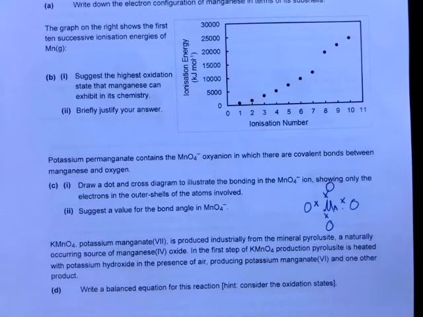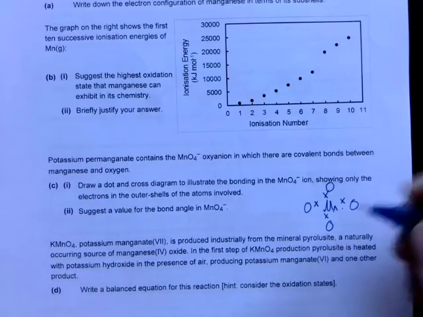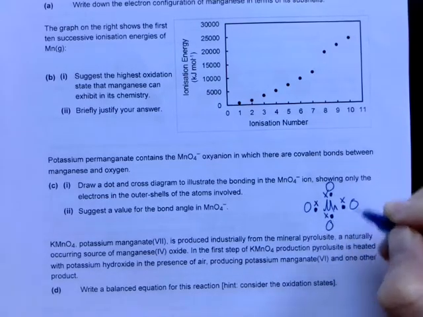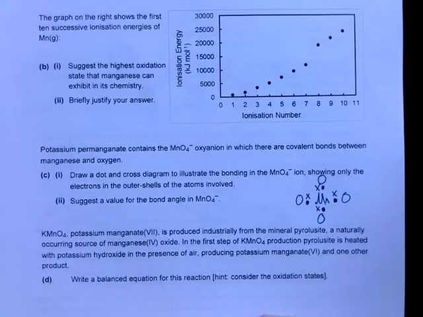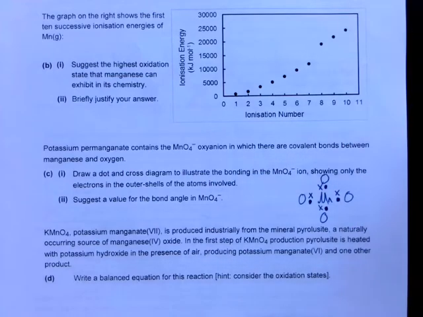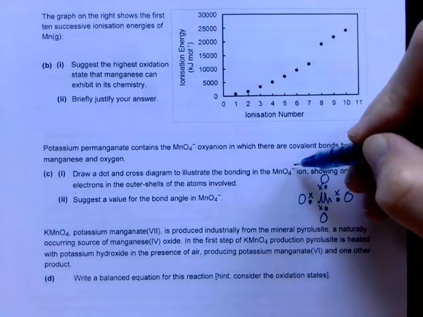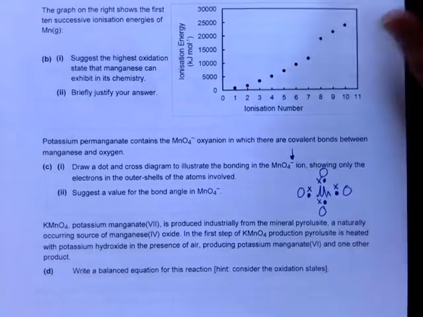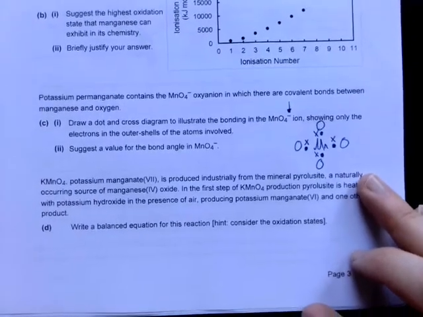Okay, so it could be that there's going to be a lot of lone pair electrons, or it could be that I'm perhaps going to have some double bonds. All right, so that might be your oxygen electrons. Okay, but you obviously need to fill in the rest of the electrons from there. And then once you've got a structure, you should be able to suggest a bond angle for that. And also remember, when you're doing this, because it's a minus, you're always going to have an extra electron in there. So if you're ever short of an electron somewhere, don't forget that you've got that negative charge, which is going to add an extra electron in.